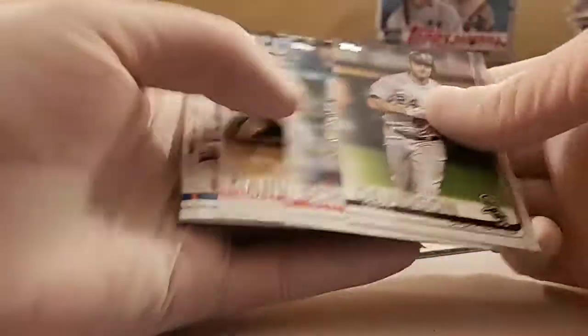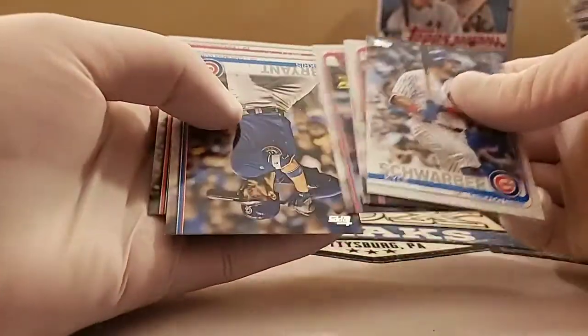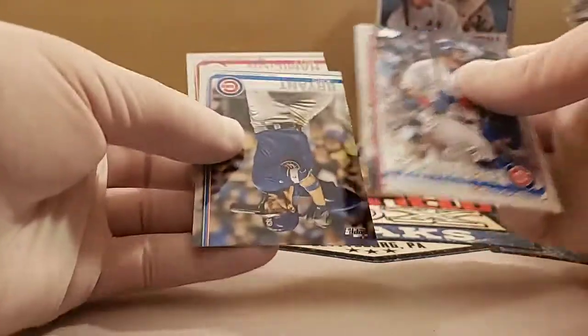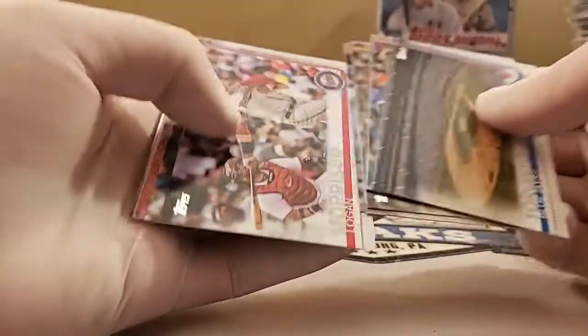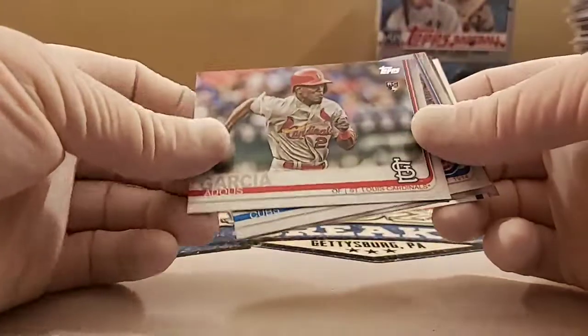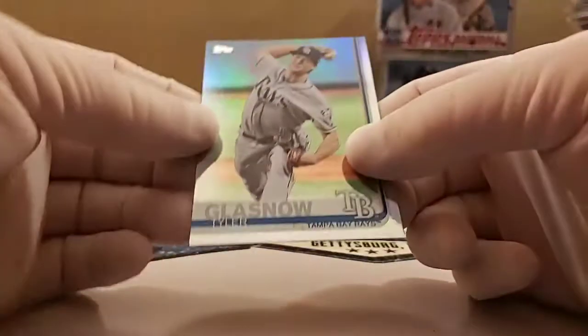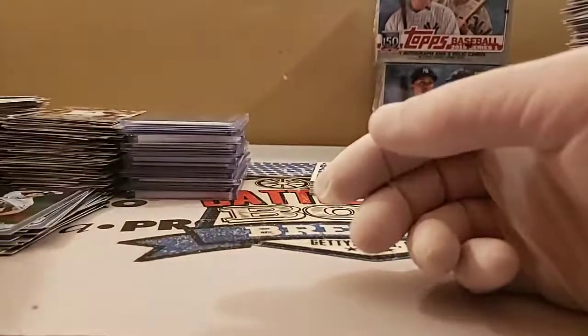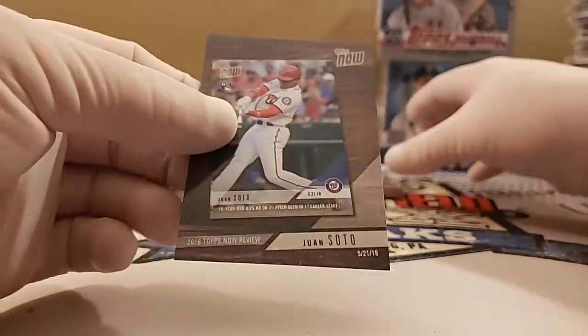Okay, we've got rookie cards. Burns. We got Black. We got Nyx. Base. That's an Ichiro. Or not an Ichiro. Shohei Ohtani. These rookie cards, here we go. Garcia. We got greatest seasons, Randy Johnson. Tyler Glass now. Tampa Bay now. Silver. Lindor, 35th for the Indians. We've got a Juan Soto then and now. And a bunch of base cards, it looks like.